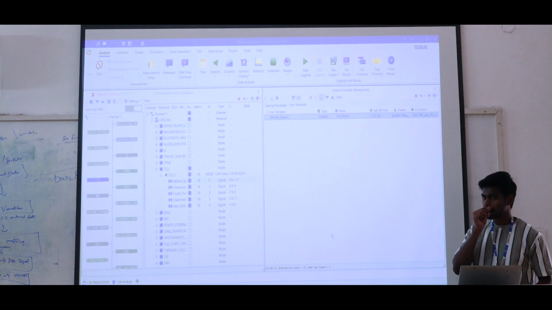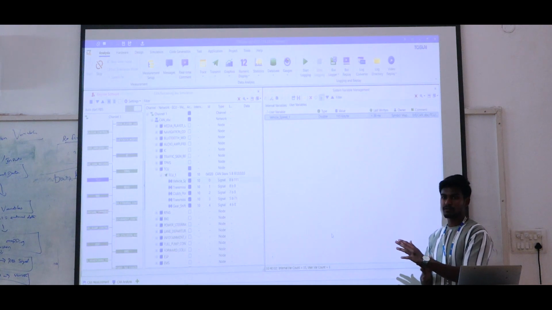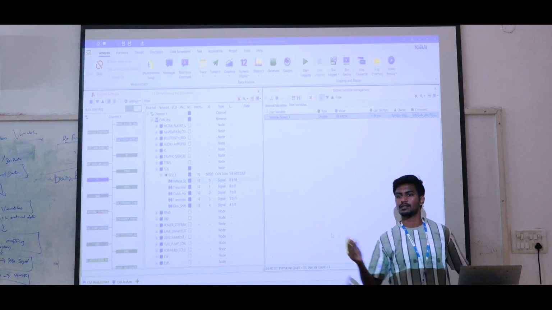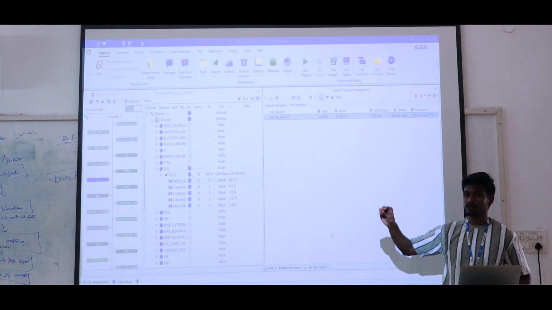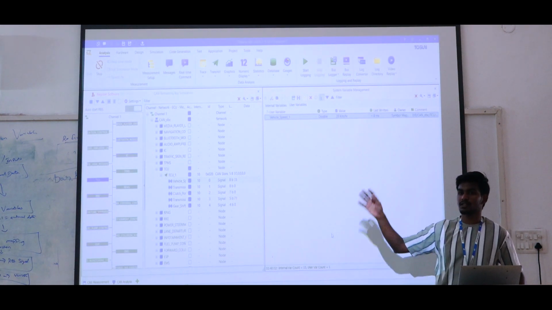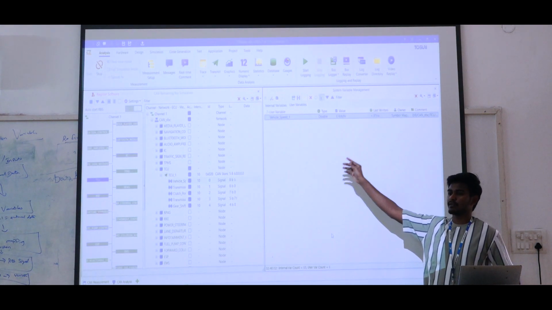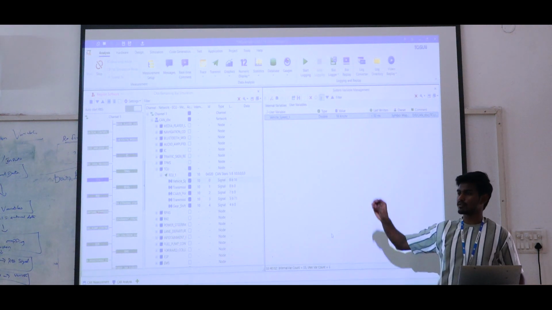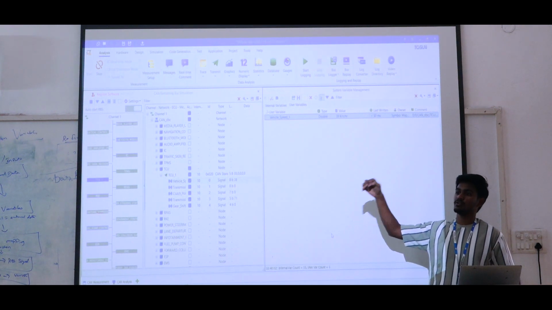Okay. So we are able to work with real-time signals. That is called a hardware-in-the-loop simulation. We are also able to simulate some signal values. That is called a software-in-the-loop simulation. So instead of real-time hardware, we can take it from the transmit window. That is also able to trigger some values as per the user requirements.